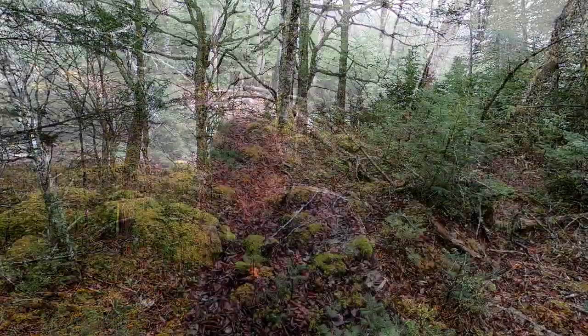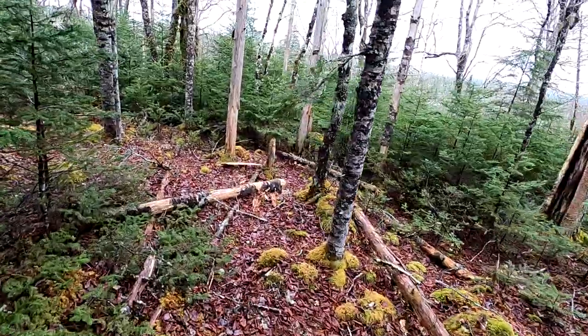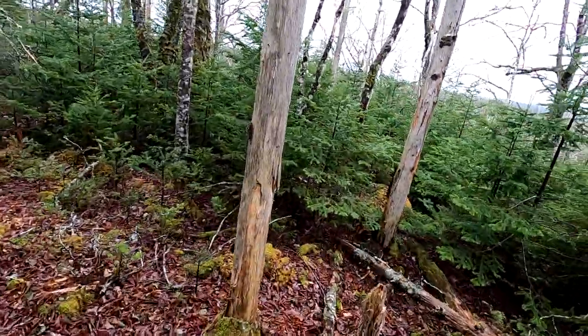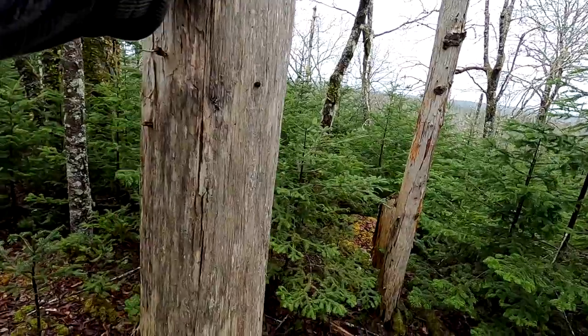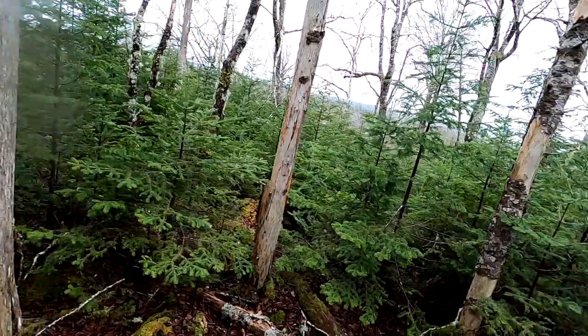Okay, let's go. All right, so step one is to find a dead tree that's reasonably dry that I can knock over. Oh, so what do we got here? That one doesn't seem dry. Here's another dead tree here. I mean, they're all over the place here.